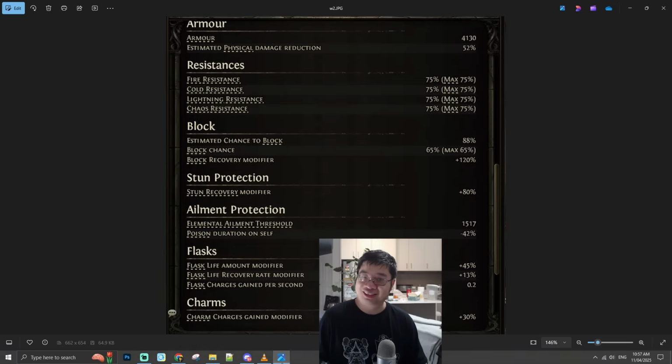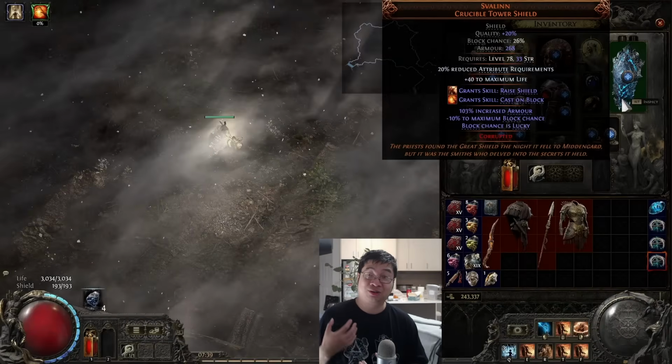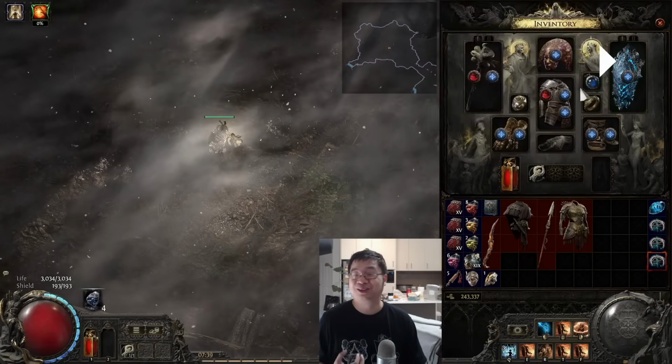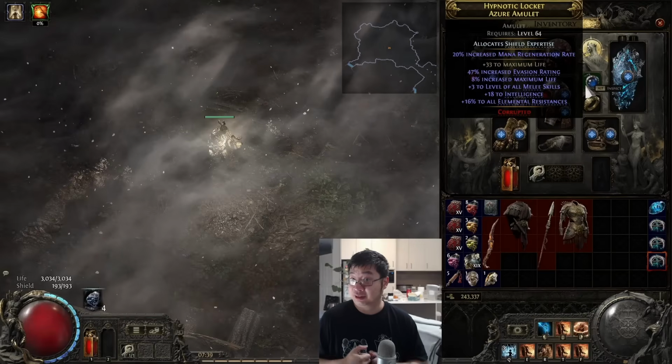Now, I didn't know about this until he told me. This is actually quite interesting. So even if your block chance is lowered to 65 maximum block chance, with the block chance as lucky, you now have 88 block chance. And with the ascensions and also passives we're going to see, this makes this build extremely durable and also tanky with all the block chance and also blocking without having to raise a shield, making you super durable and also auto-casting spells.